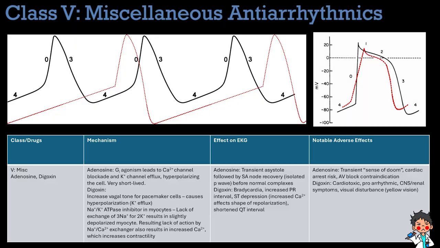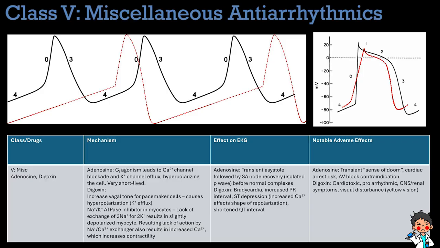Because since I don't have the sodium-potassium ATPase as active, I will not have 3 sodium ions being pumped out in exchange for 2 potassium coming in, which is a large contributor to what keeps the myocyte at a negative charge, right? And in addition, because the sodium-potassium pump is not functioning, that means the sodium-calcium exchanger as a result is also not really functioning, right? So that leads to an increase in calcium inside the myocyte, which is what causes the increased contractility that you associate with digoxin.